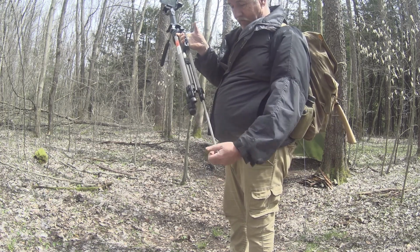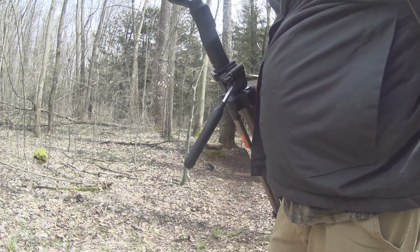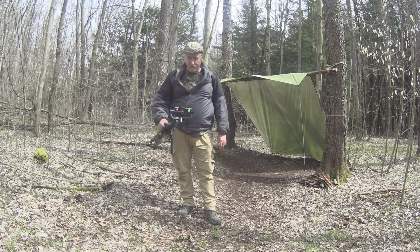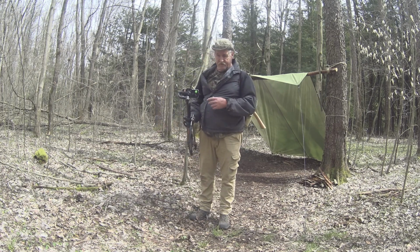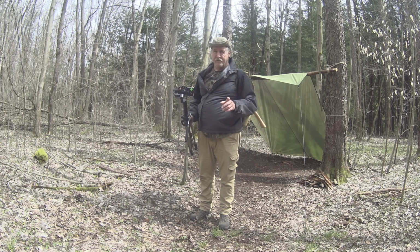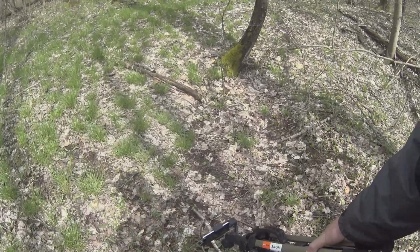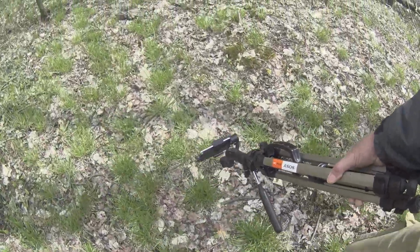That's why I like these tripods to have a little flip lock. A lot easier. And then I will get some B-roll. Let me get over here. I got this gimbal on. That's why I like it, because you can see it stays pointing at whatever you're pointing at. But I'm going to get some B-roll on the way out. Do a drone shot once I get to the main path. And we'll set you up in the behind the scenes. And what I'm doing right here is get some low shots running along the ground. You don't need much.